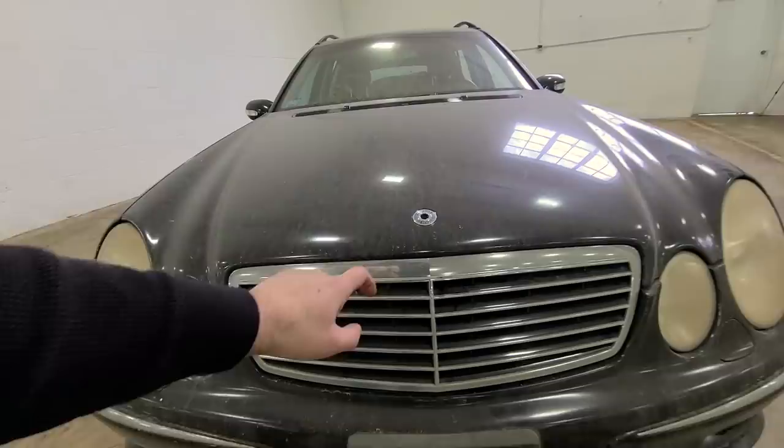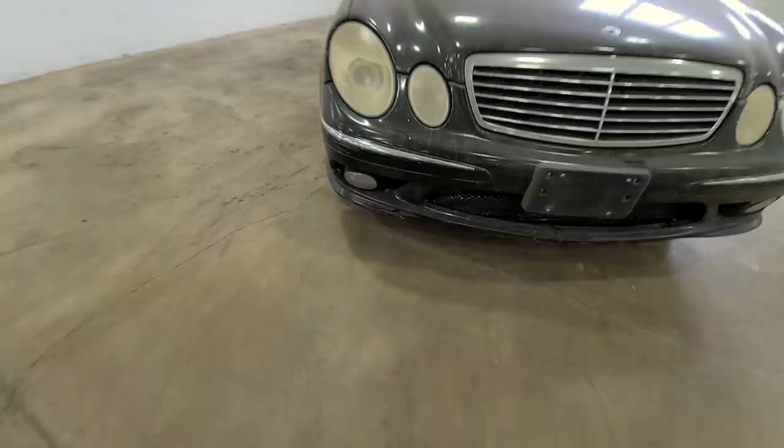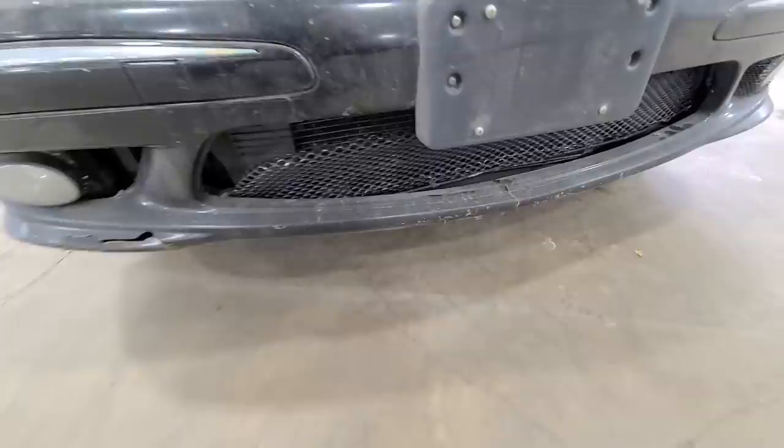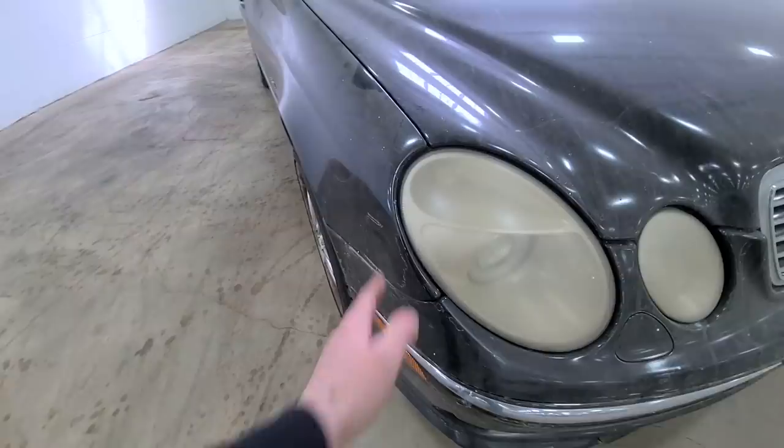And this does have the special, you guys have heard about this, the special factory passenger side cooling vent in the bumper right here that directs airflow right into the brake vents. And it does also have the center vent that sends air to this custom molded grill right behind the heat exchanger. So very, very important, very, very rare. And I'm not sure how many racers we have out there, but this is also on the passenger side. It's very important. This is a speed dent that lowers drag coefficient by 0.0012.